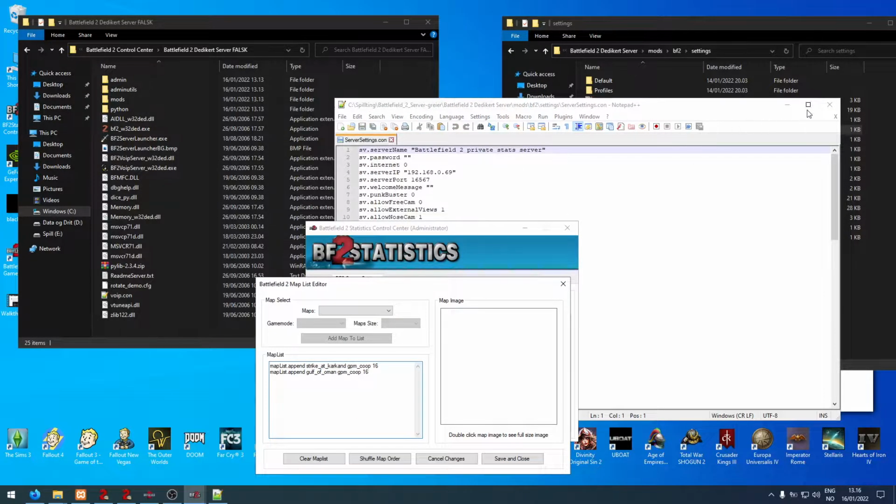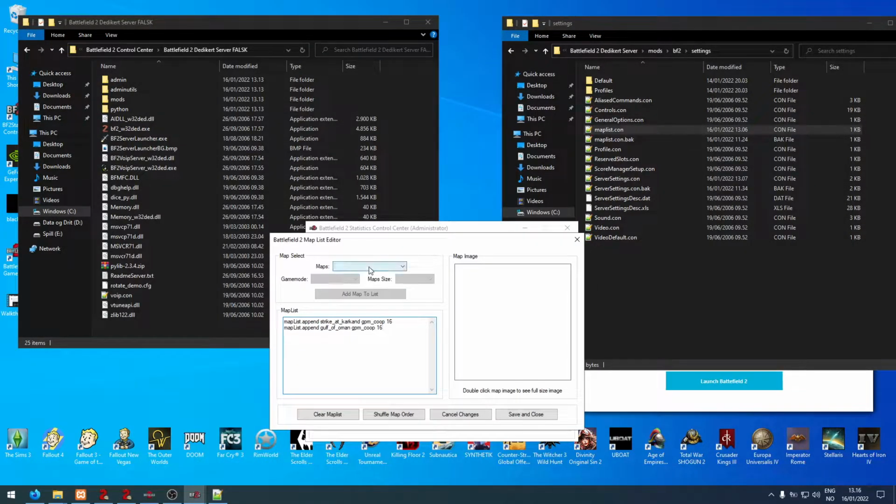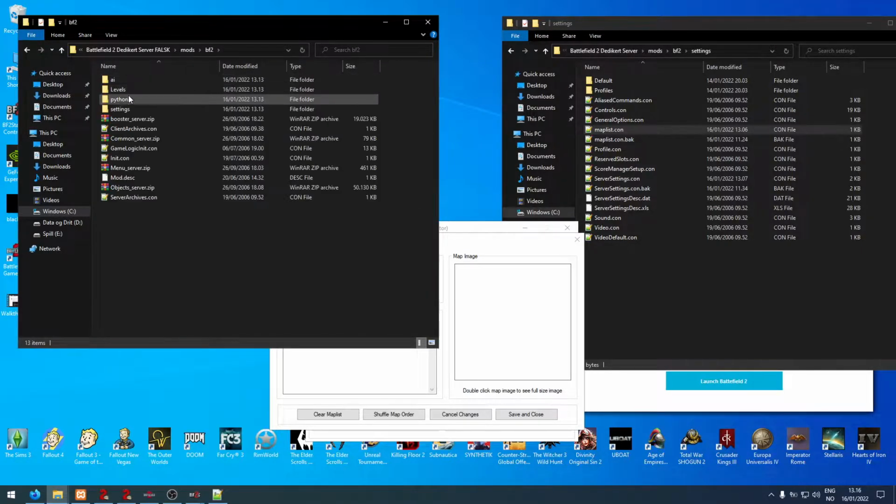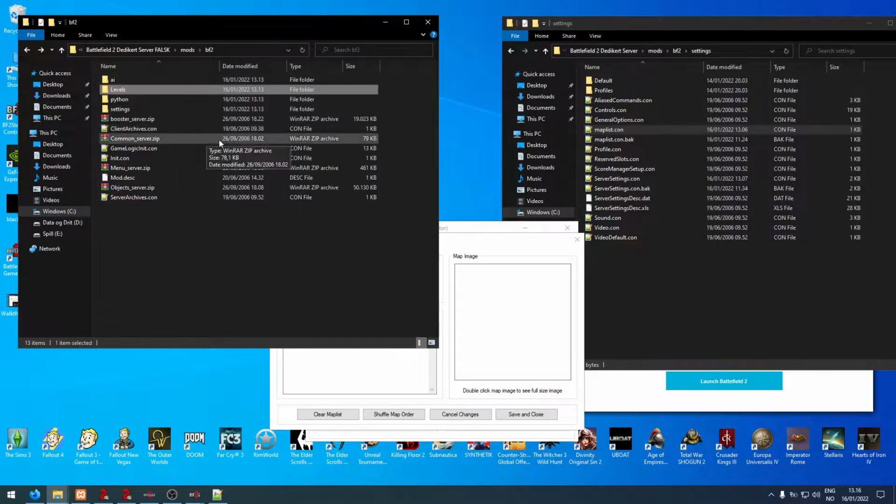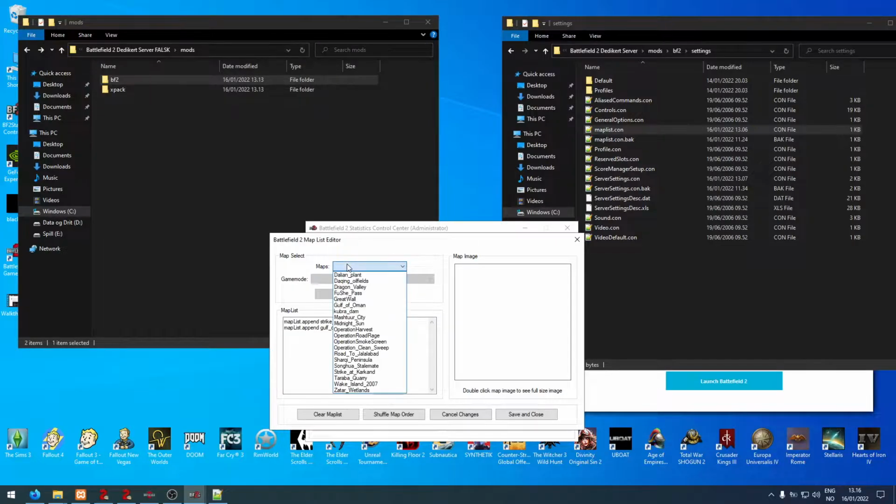So this is much easier. When we have the copy of the dedicated server, we also get the maps, and we use this one to make our own. We can use this to make our own map list that is so much easier to create.